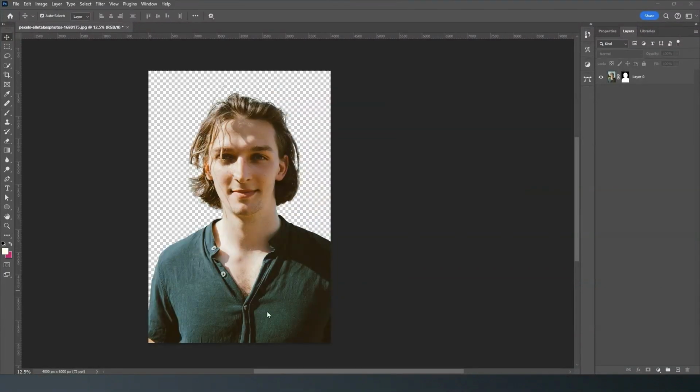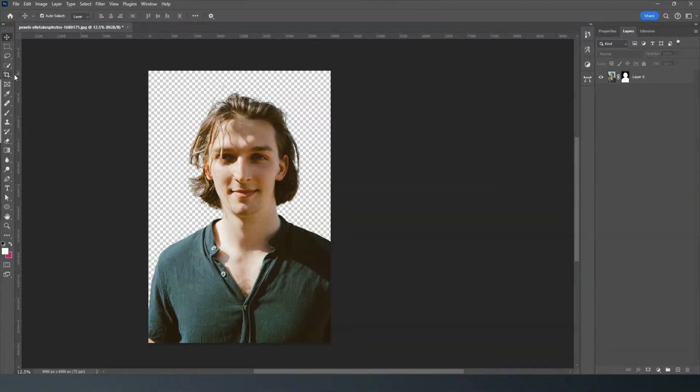Okay, so now that we've isolated our subject, I'm going to show you how you can start building on these layers. So the first thing I'm going to want to do is I want to expand the workspace here. So I'm going to use the crop tool, and it is on your left hand side toolbar here, and you'll see that it has these two L-shaped brackets kind of overlapping one another.